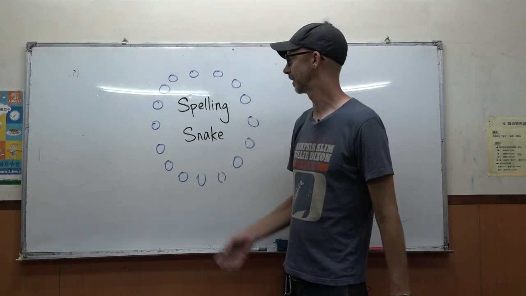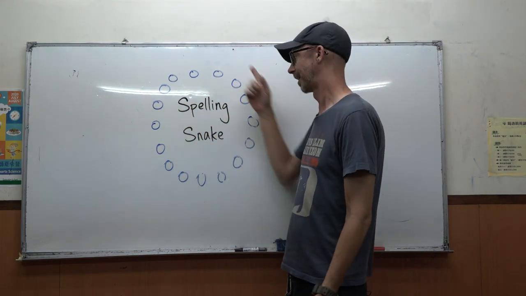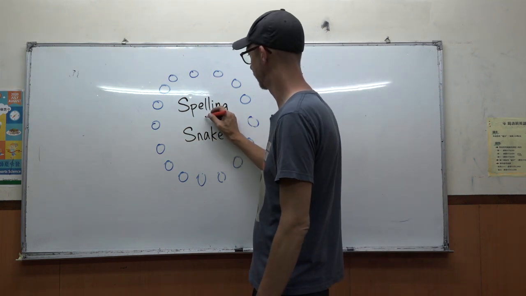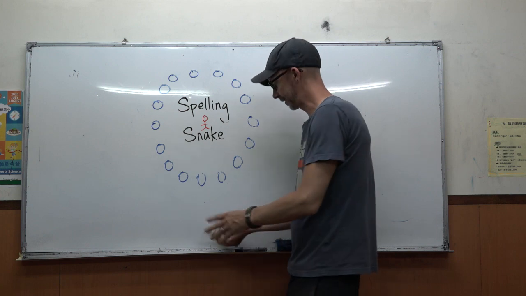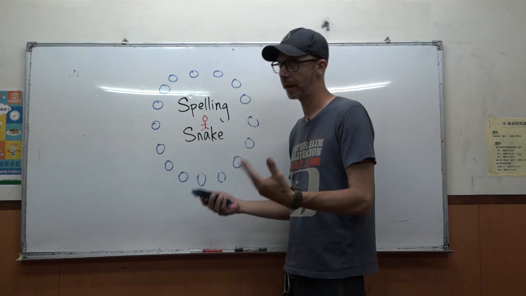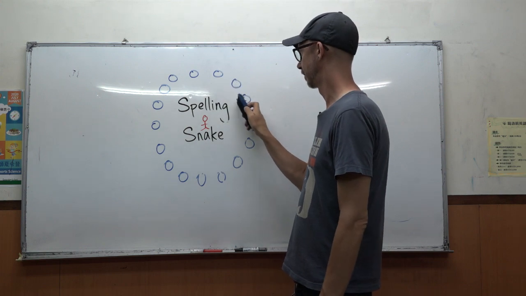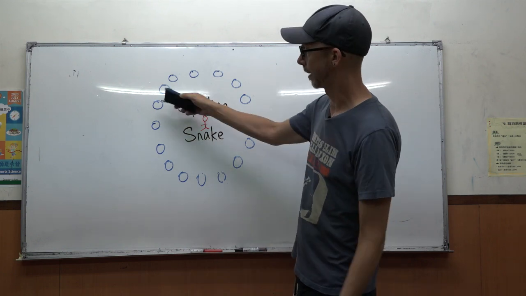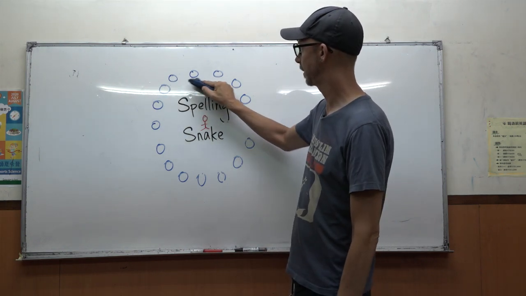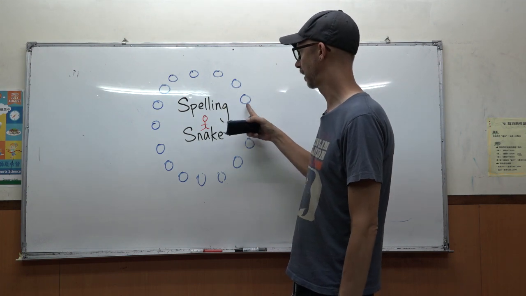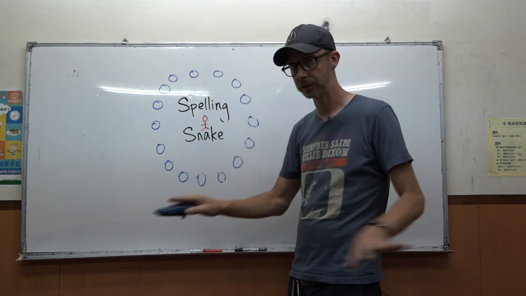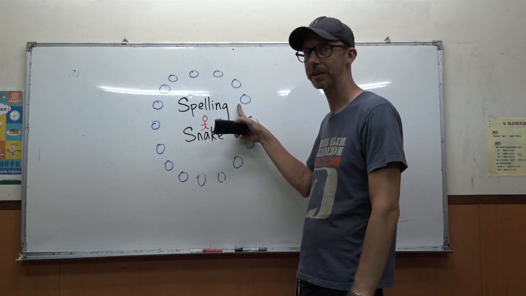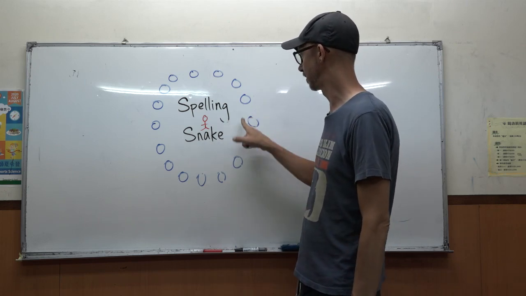Okay, number 4, I call it spelling snake. A snake, it's just a line of spelling. So what I do is, as the teacher, I'll stand in the middle here, and I will ask the students to spell a word one letter at a time. So for example, if I say, your word here is apple, we have someone start A-P-P-L-E, and I make this last person say finished or stop, something to indicate that they know there are no more letters in that word. Then I'll continue from the next person.